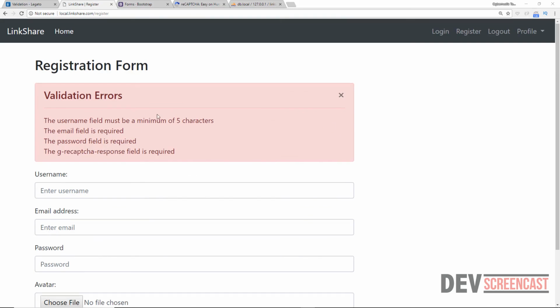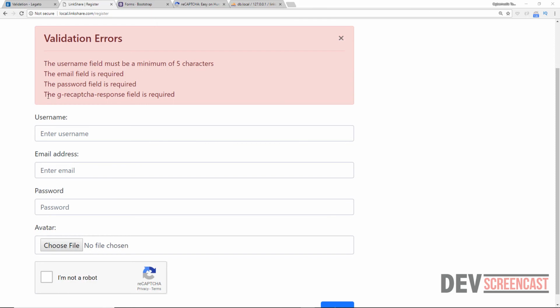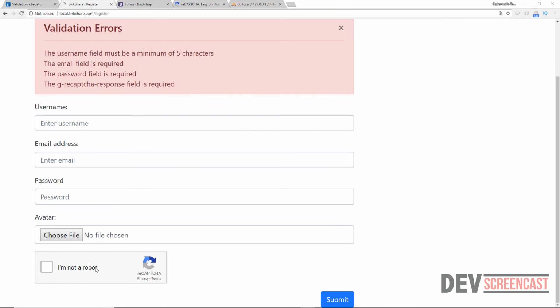In the next lecture, we are now going to take it one step further to also verify the reCAPTCHA. So remember that we are using I'm not a robot here. So we also need to verify that. So we have successfully handled the validation errors that are within our control. Right now, we need to ask Google if this request is actually valid for the I'm not a robot. So that's what we're going to be doing in the next lecture.